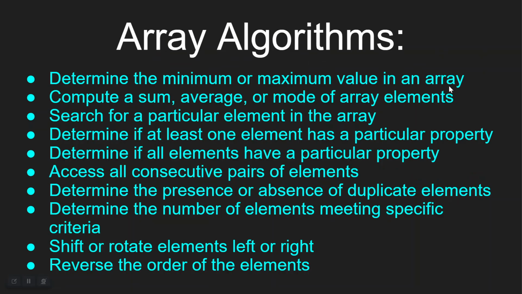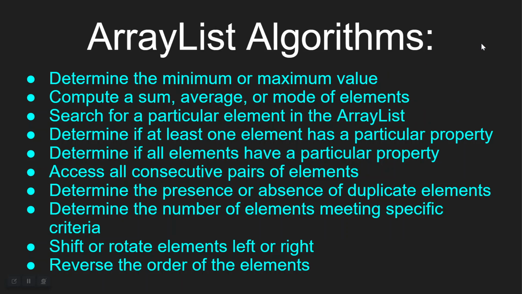You might remember from the previous unit, Unit 6, when we talked about arrays, and we got to Lesson 4, we had this big bulleted list of array algorithms that we needed to become familiar with. So we spent some time looking at how do you determine the min or the max, how do you compute the sum, the average, everything else. And then we started doing fancier things like shifting or rotating elements to the left or the right and reversing the order of elements. So these were all of the array algorithms that we're supposed to be familiar with out of Unit 6. Well, now we're in Unit 7 and we're talking about array list algorithms.